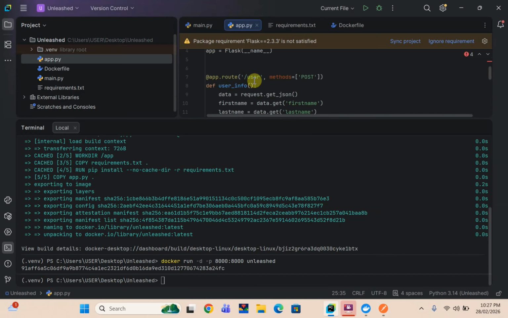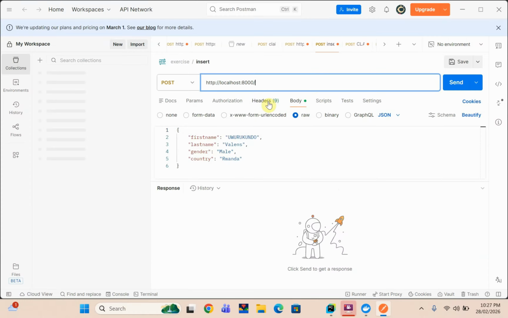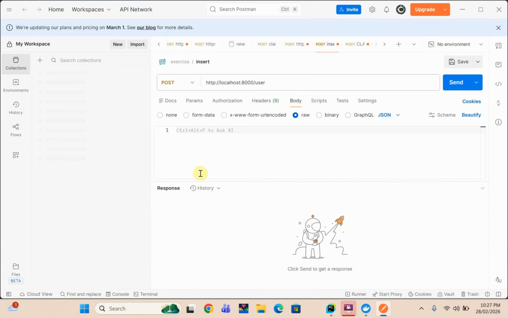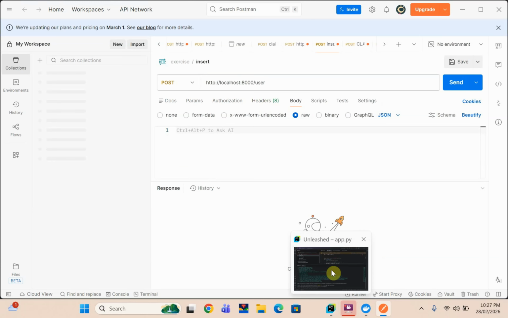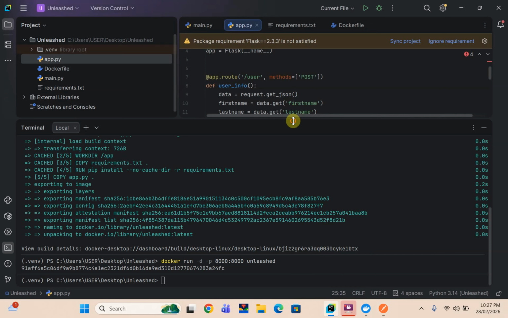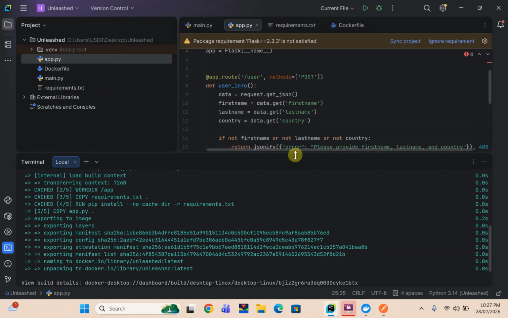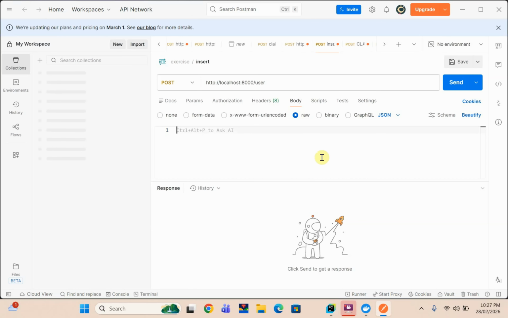You see, it is user. Here we have to pass first name, last name, and country as JSON. Okay, now I'm going to pass this.